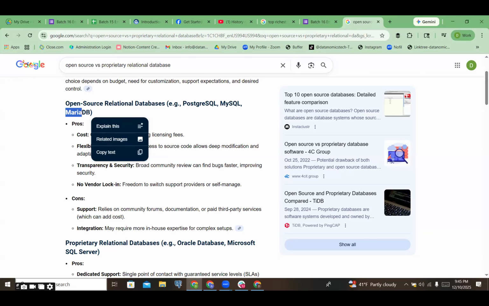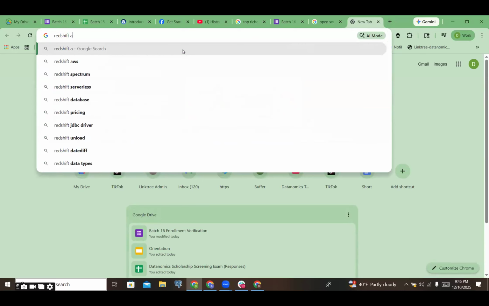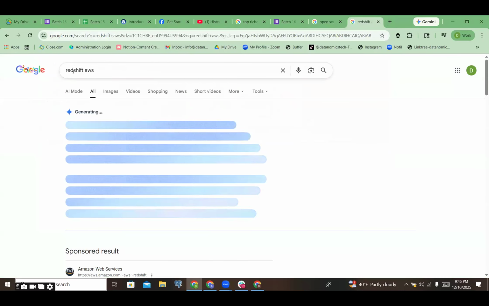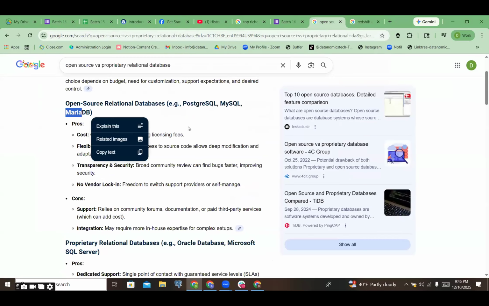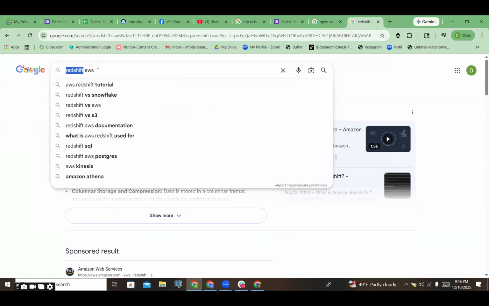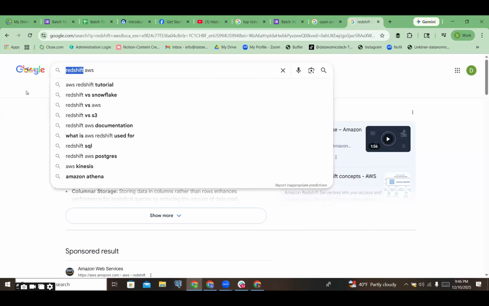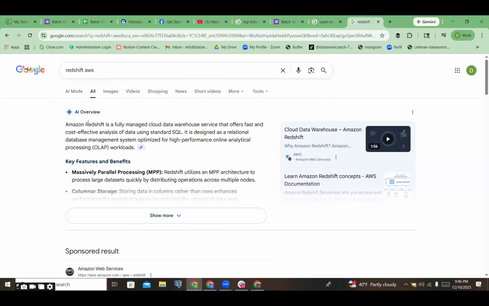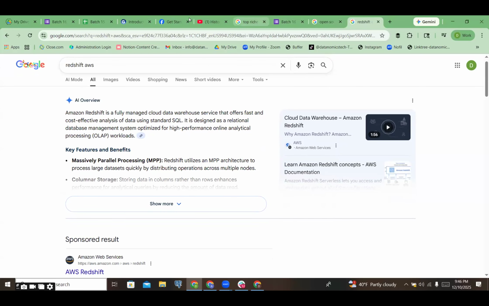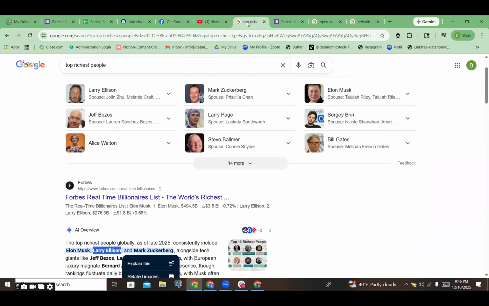They're freely available. And in fact, you will go over this topic in the cloud course, there's a database called Redshift. It's a relational database software on the cloud on AWS. And Redshift was built using Postgres. So Amazon used the open source code of Postgres and built some additional features on top of it. And they made it available for subscription. So we have to pay to use Redshift. But Amazon itself used something free to build Redshift. Okay, we can use this kind of open source software for free, and we can rebuild something else as well and resell it.